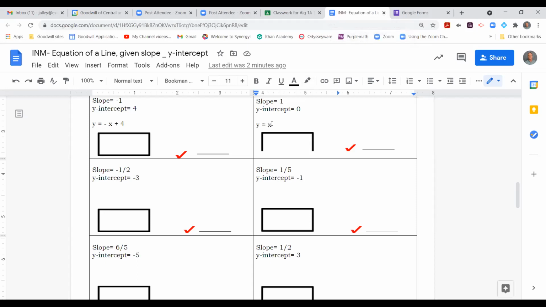This one, y equals x. Yeah. Any number that you put in for x, the y value is going to be the same. Y equals x, right? So you'd have the points 1, 1, 2, 2, -3, -3, 0, 0. Doesn't matter what you choose for x, y is going to be the same. It's basically a diagonal line that goes right through the center of the graph. A slope of 1 gives you that nice one box at a time stair step look. Up 1, over 1, up 1, over 1.